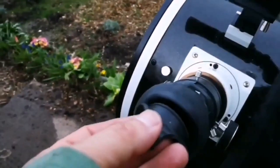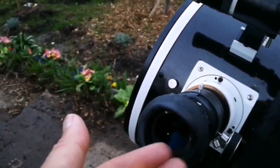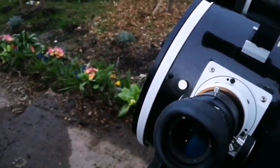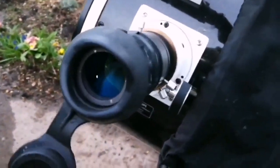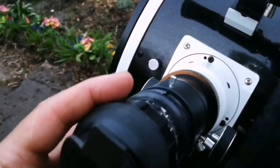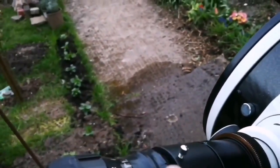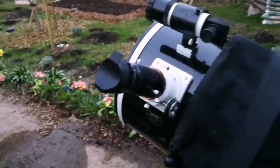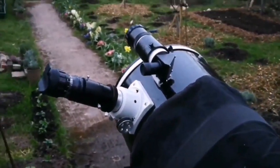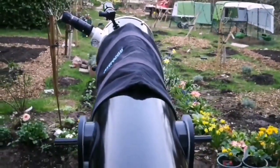The focal length of this eyepiece is 37 millimeters, so it's really clear, and you can put your eye around the eye cup which really gives a good view. It closes your eye nicely, and as a bonus you can use the cap. I use a two-inch adapter for the Hyperion eyepieces. The Astro Zap shroud also exists on this telescope.